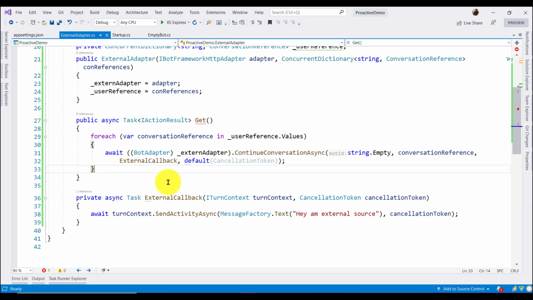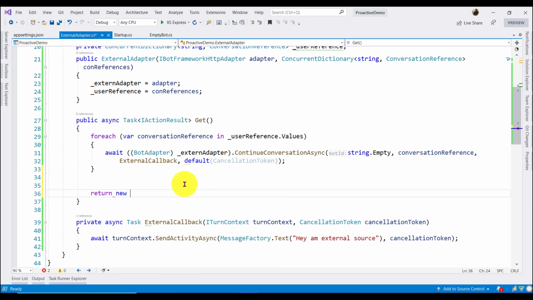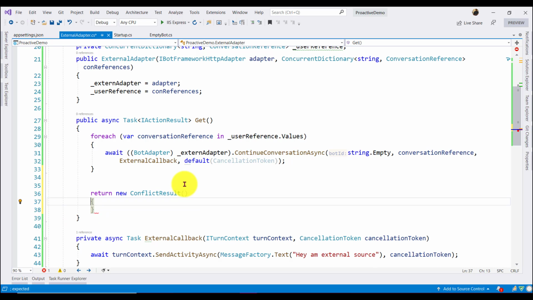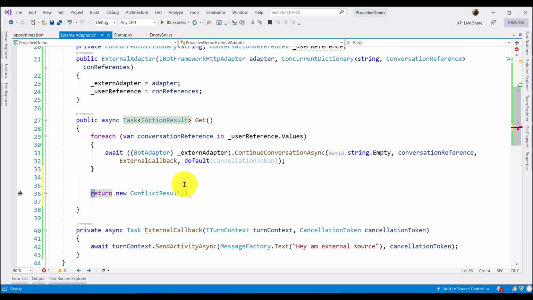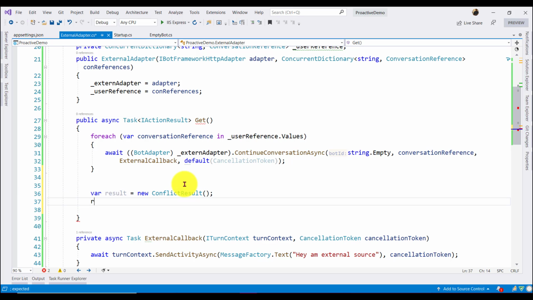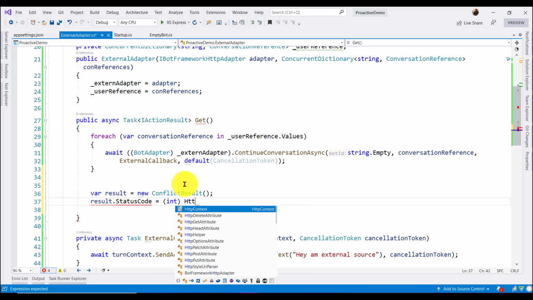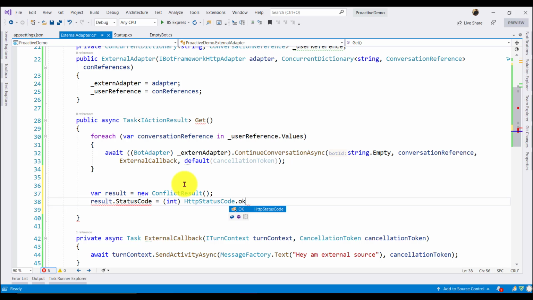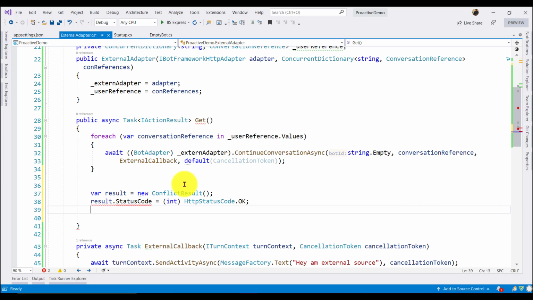Next we have to return the value. So return new ContentResult with status code. Where result is set equal to this one, result.StatusCode equals Convert.ToInt32 HttpStatusCode.OK.